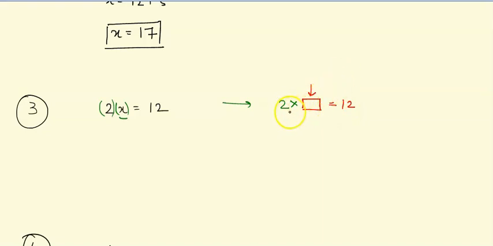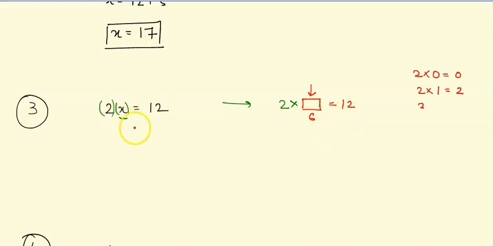So clearly, if we multiply 2 by 6, this is equal to 12. You can count like that. If we multiply 2 with 0, it will be 0. If we multiply with 1, it will be 2, right? Like that we can see 2 into 6 is equal to 12.